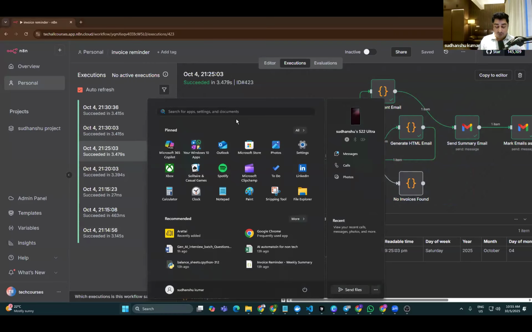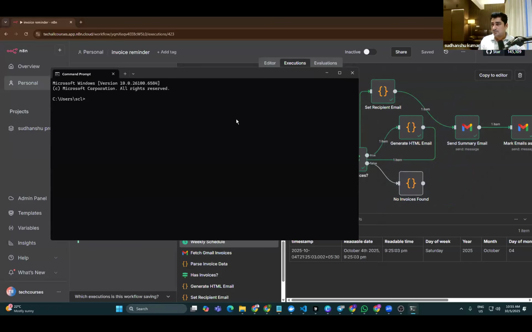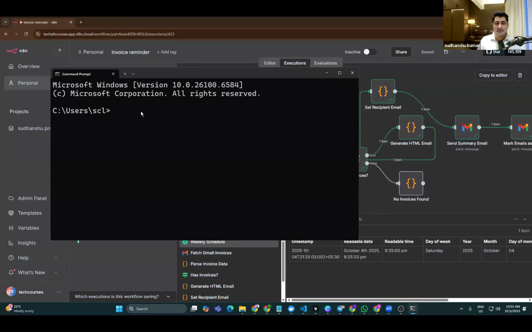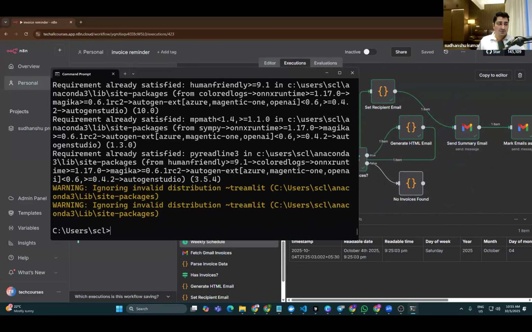But if I have to configure Autogen, I can use my CMD or VS Code. Anywhere CMD is available, we can use it. Simply do one thing: pip install autogenstudio. This is the only thing. If pip is available, it's a simple pip install autogenstudio. You have to fire this command from your CMD, PowerShell, or terminal, anywhere. I have just pasted the command. And once this is available, right?